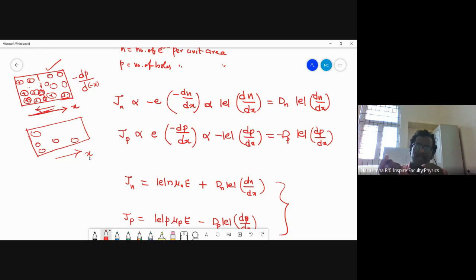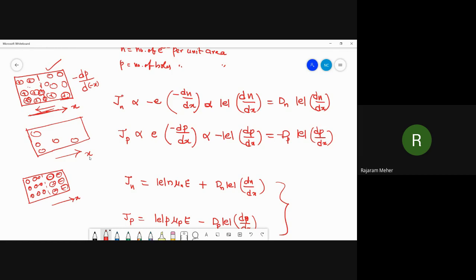I think this confusion is coming because I'm treating electrons and holes in separate notation, the way I explained initially. In this case we have holes more here on the right side. Now they are decreasing when you are moving along the positive x-axis. That is what I considered here, and that's why I got a negative sign. But what you are saying is, on one side you have holes, on the other side electrons. No, sir, I'm not saying that. I'm saying if electrons are decreasing from one region to another, it means they are getting displaced, which means it is creating a hole in that region.